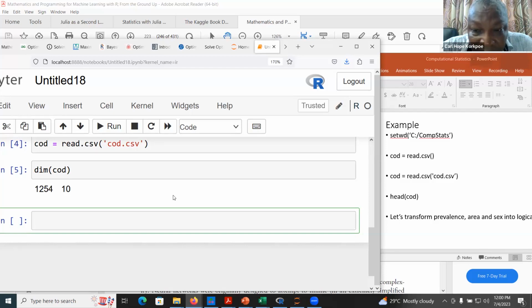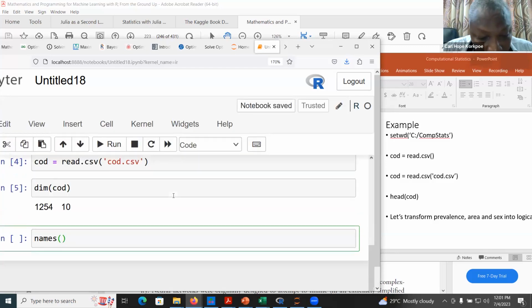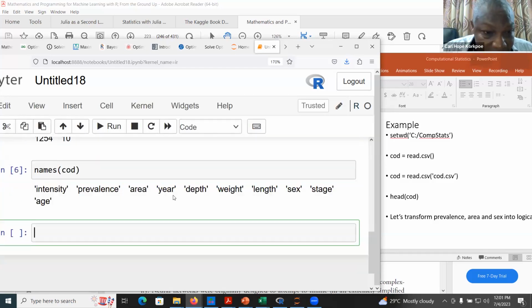Let's look at the variables. So we'll do names and then code, run. And so the variables are intensity, prevalence, area, year, depth, weight, length, sex, stage, age. And so take a look at the head and at the tail.